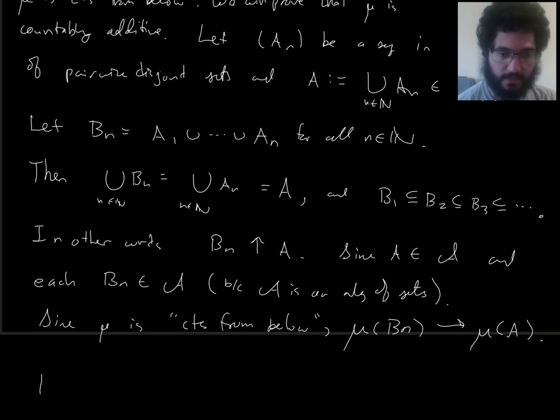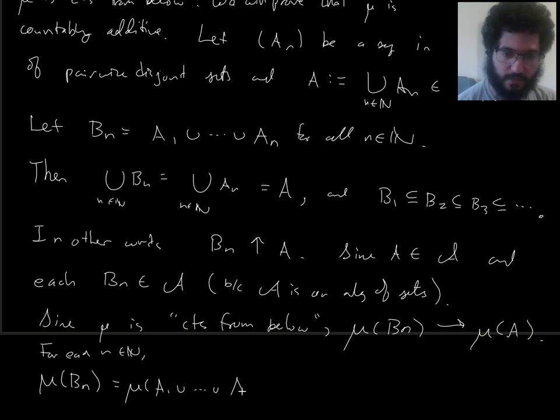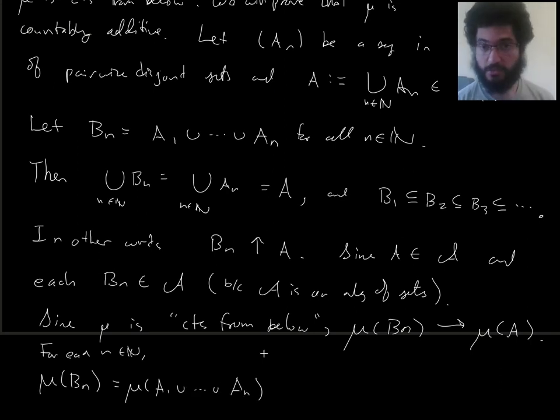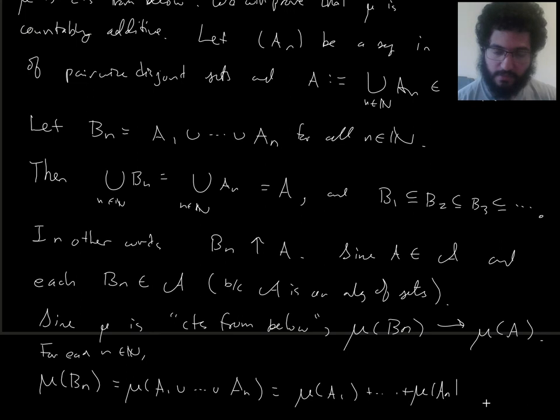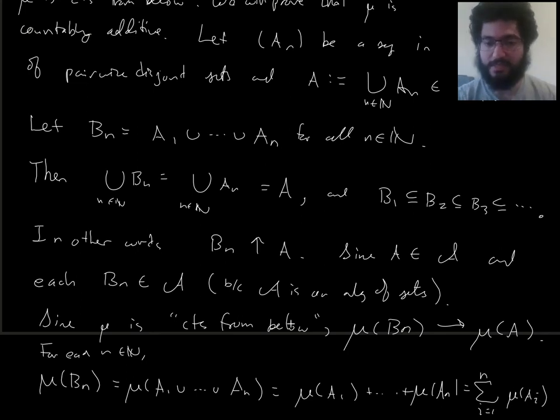So we have mu of Bn for each n. We have mu of Bn is mu of this finite union of disjoint, right? We were assuming these ANs are all pairwise disjoint sets, all in fancy A, and mu is additive. So this is the sum of these, right? In other words, I mean, typically we write with this notation. Maybe like this. It's a partial sum, right? It's a partial sum of the series that I'm interested in.